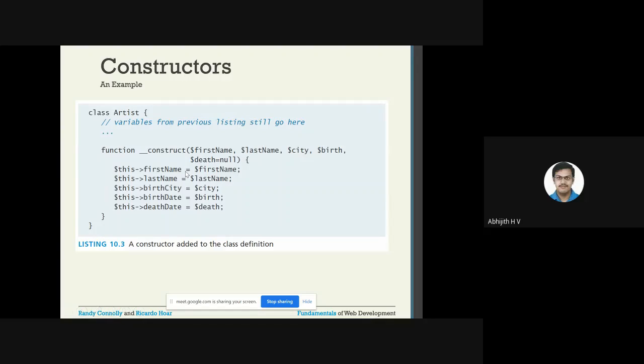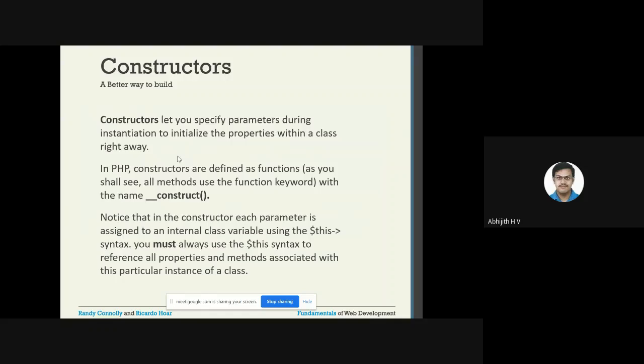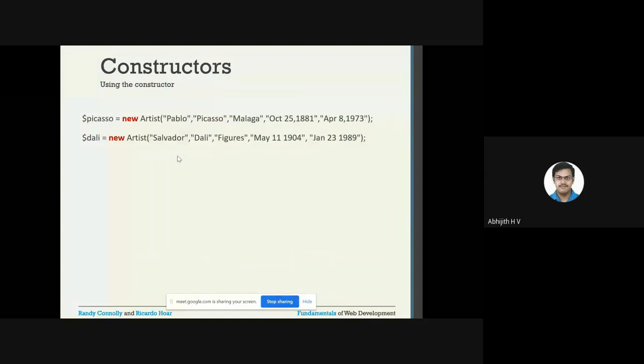You have studied that in C, C++ and Java everywhere. If it is default, you can give some values directly inside this. Parameterized, you can pass some parameters to it and use it. So function followed by underscore underscore construct is the syntax structure, irrespective of the class name.